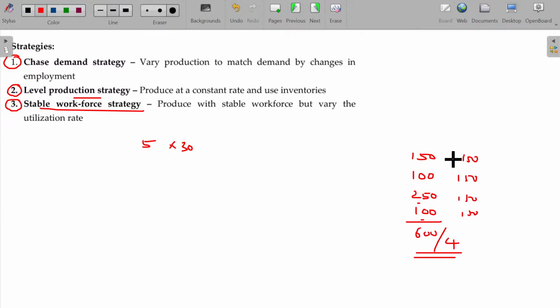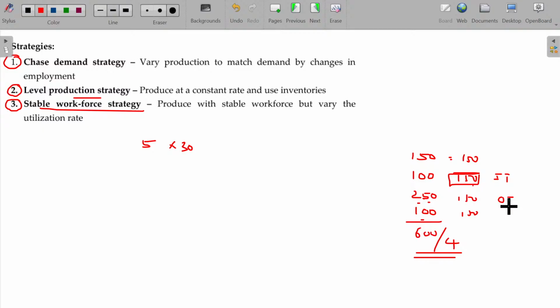When the demand is higher and matching, no problem. When the demand is lesser, I ask the employees to work leisurely, and I ask them to leave faster. So there may be idle time for the 50 units. When the demand is higher, I ask them to work overtime. Because of this reason, we maintain the stable workforce. When the demand is more, we ask them to work more, and then we need to spend overtime wages. When the demand is less than our capacity to manufacture, we ask the employees to just be idle. Though they are idle, we have to pay the salary. So that cost is involved in the case of stable workforce.